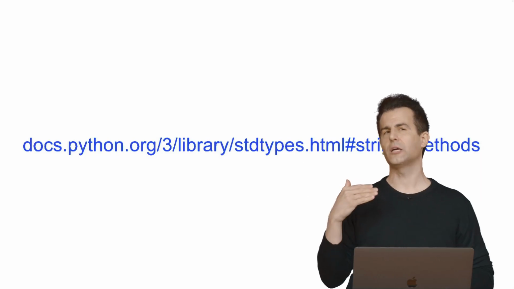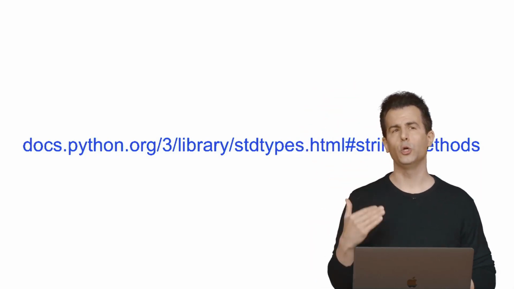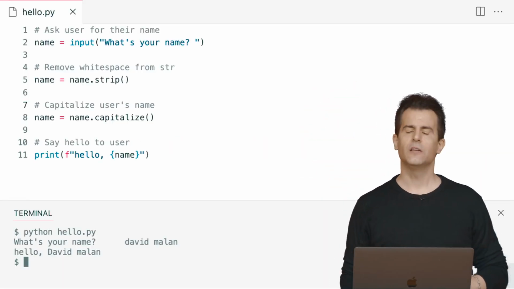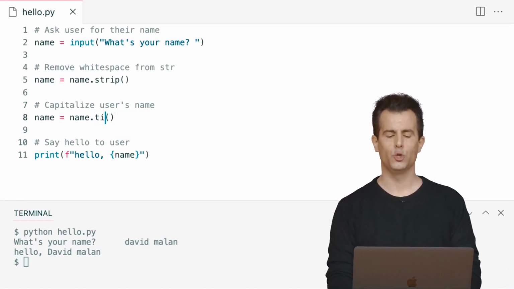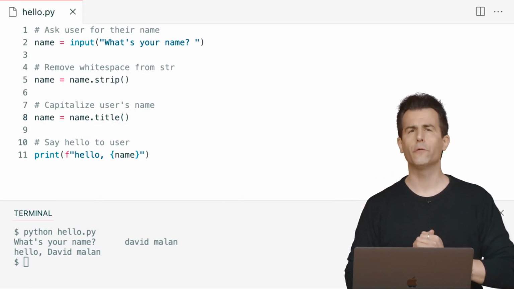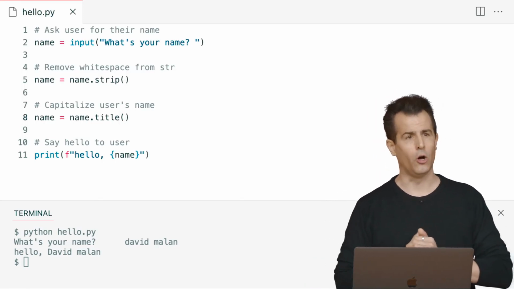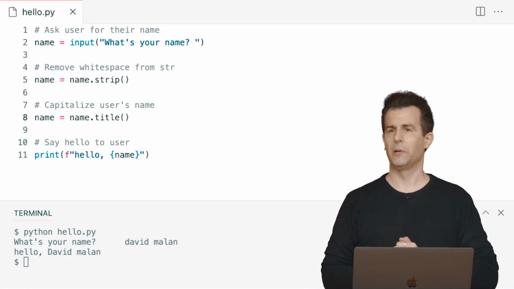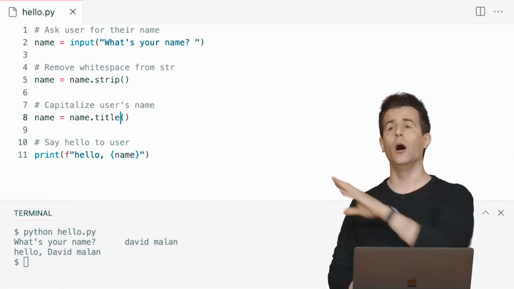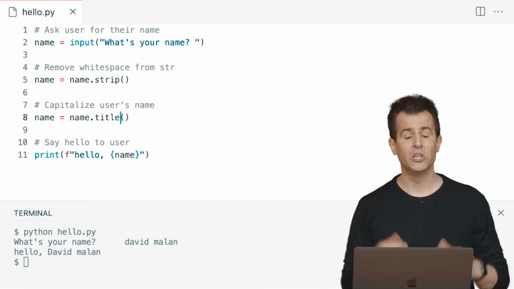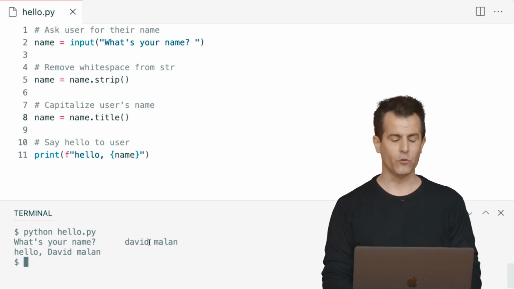And if we poke around the documentation, scrolling through a URL like that, I bet we'll find another solution, one of which is actually this. Let's change this to title. There's yet another function that comes with strings called title that does title-based capitalization, just like a book or a person's name, capitalizing the first letter of each word. And this is just going to do a little more work for us. So let's go ahead and run this.